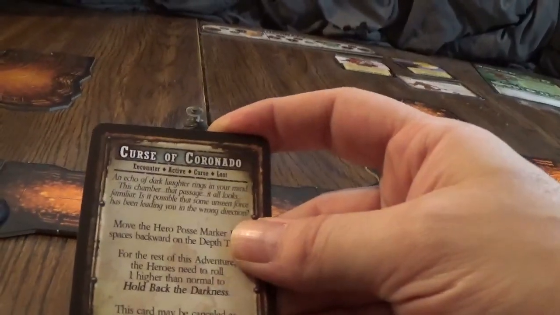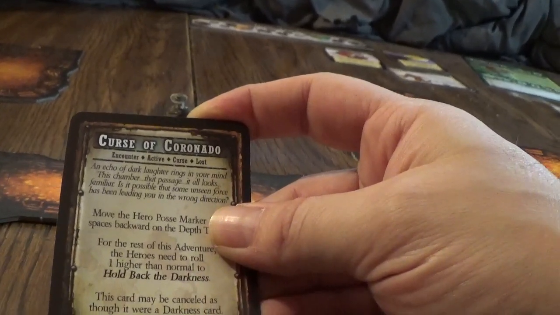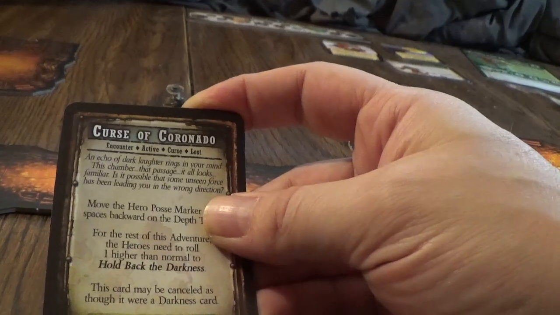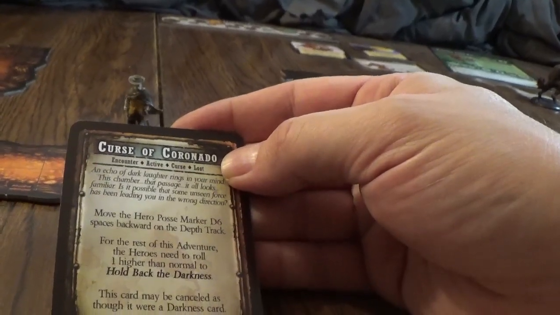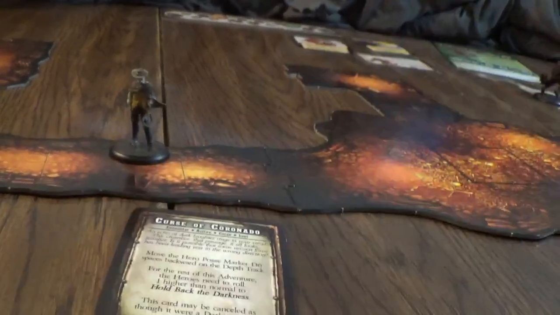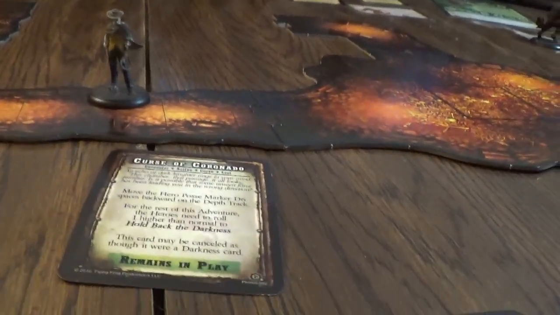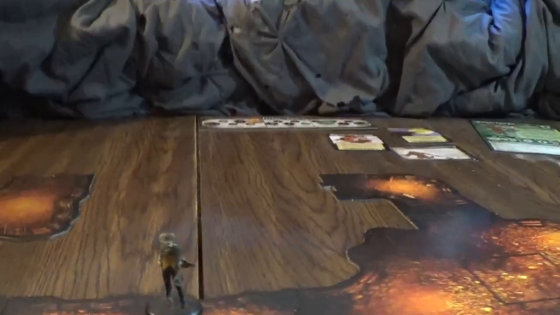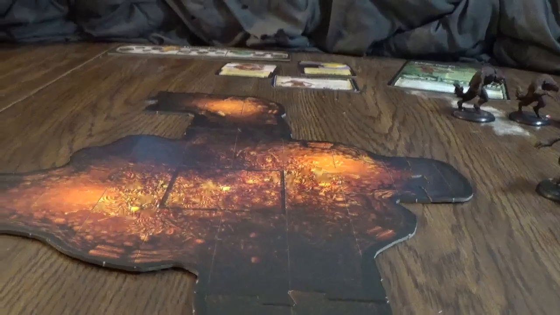Curse of Coronado. An echo of dark laughter rings in your mind. This chamber, that passage, it all looks familiar. 1, 2, 3, 4. I'm supposed to move this up 1. Sorry. It's possible that some unseen force has been leading you in the wrong direction. Move the hero policy marker D6. Oh my god. Can we cancel this? We cannot. We don't have anything to cancel this.